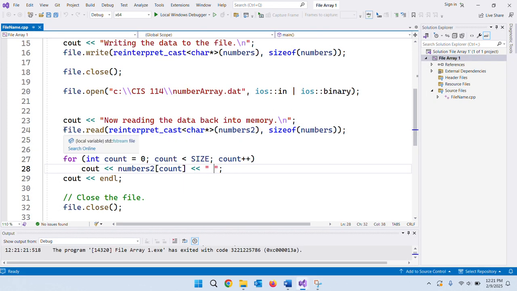Remember, this populates this whole array here with just one line of code. Writing using binary like this, it's a lot more succinct. It's faster. It saves space. So it's something programmers prefer to do. Less coding. You just have to be careful when you're dealing with addresses and the size.